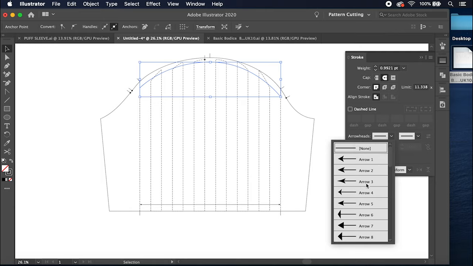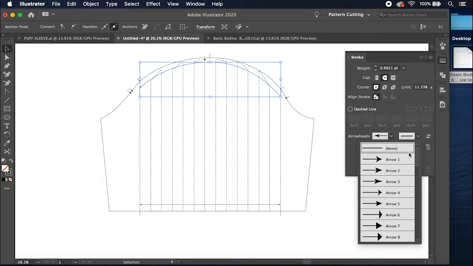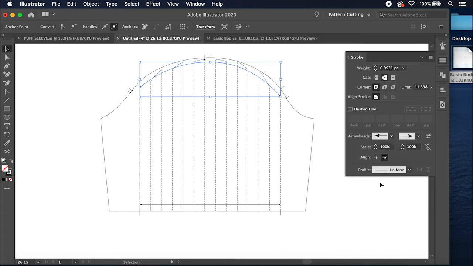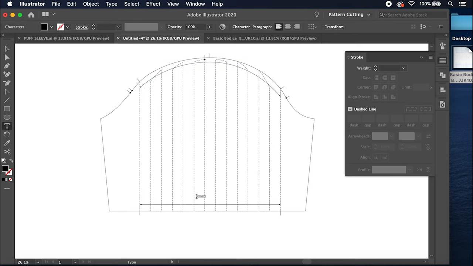That's the back. When you're done, just release and go again to the selection tool so we can add the arrow heads. Click number 3. You can use the 8, the 7, the 6. It's just a reference line so we know the amount of gathering that we're going to sleeve. And now we're going to add a little bit of text, and we're just going to put capitals: gather into half.